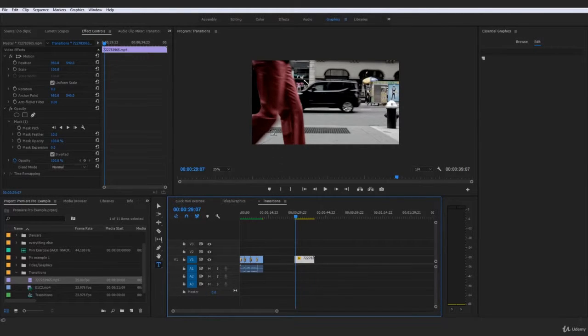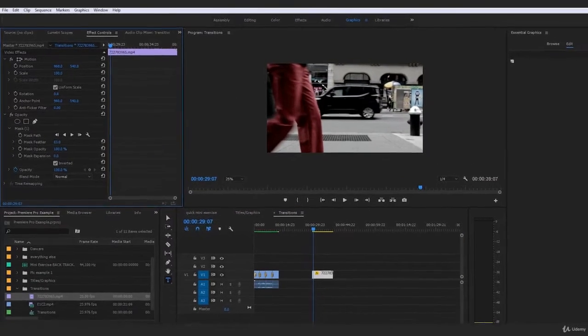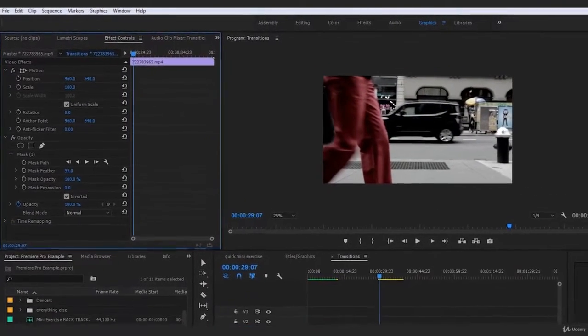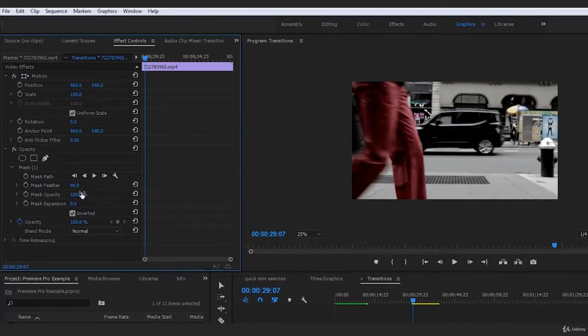Now, you see how currently, seeing as we've just done a nice mask here, it has kind of rough edges. Obviously, I would encourage you guys to tweak the feather. I am going to mess with the feather quite a bit. Once I've tweaked the feather, you notice it does start going out a little bit and showing more of the background here. That's because we do want to mess with the expansion as well.